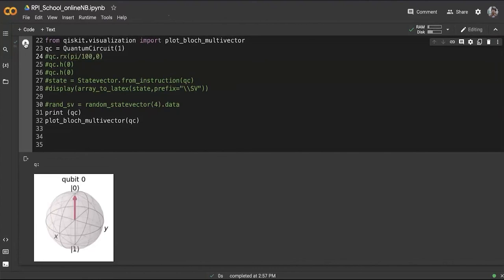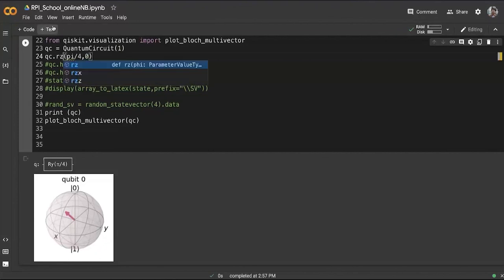So this is the rotation along X, Y, Z. We can also do rotation along Y by pi by 4, and this goes like this. Rotation along Z by pi by 4. It goes like this. Rotation along Z, there's no rotation because this is on a pole, and you need to be somewhere in the plane to rotate. So these are very nice things, and these are very helpful.